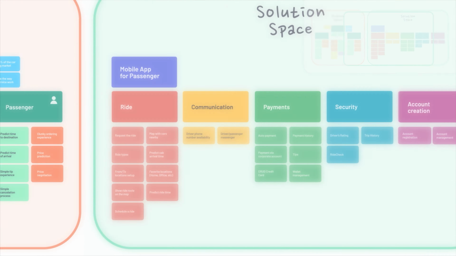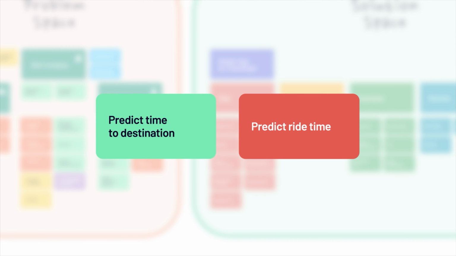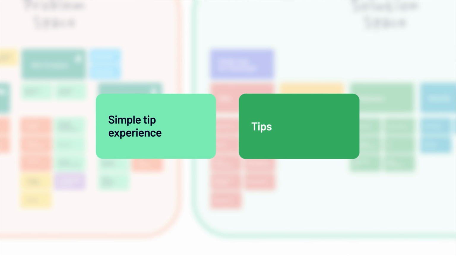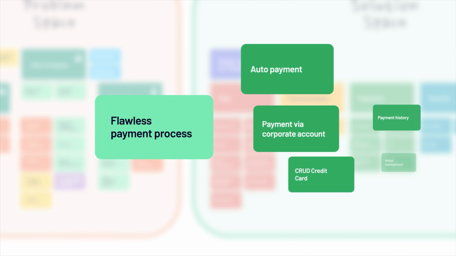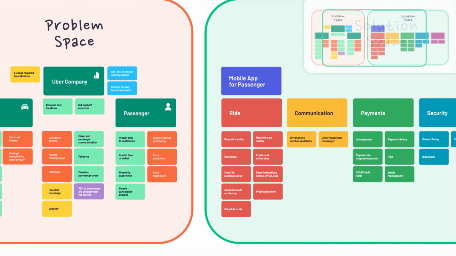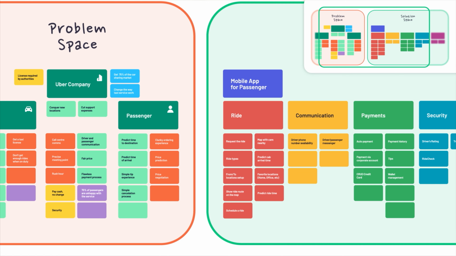Just make sure there is a visible difference between different epics. We iteratively go through descriptors from the problem space and cover them with the corresponding epics or tasks here in the solution space. We also need to make sure that at the end of the cycle, each descriptor is addressed with particular tasks in the solution space, and it's not always a one-to-one match. One task can easily cover several benefits, issues, and risks, and vice versa, one descriptor can be covered by multiple tasks or epics. While mapping to board spaces, you can easily add more descriptors and solution details if you happen to find new aspects of the context.